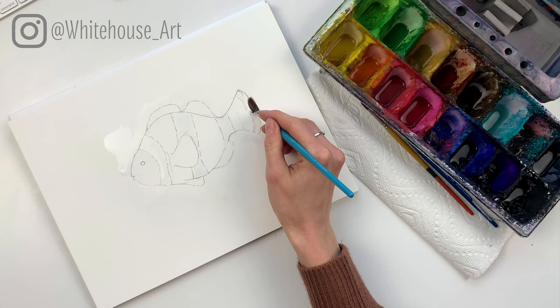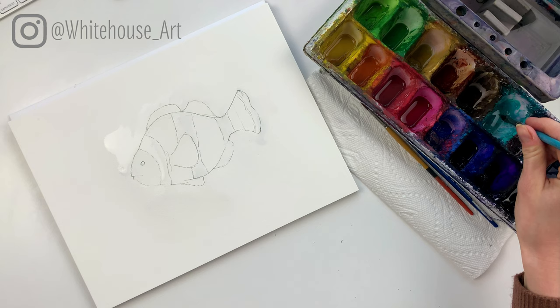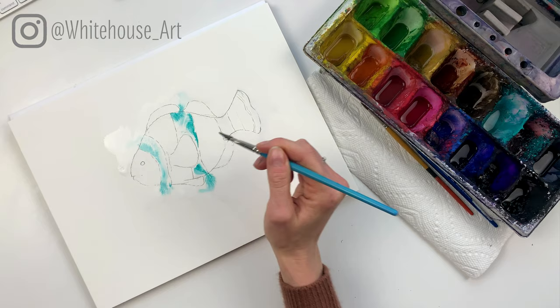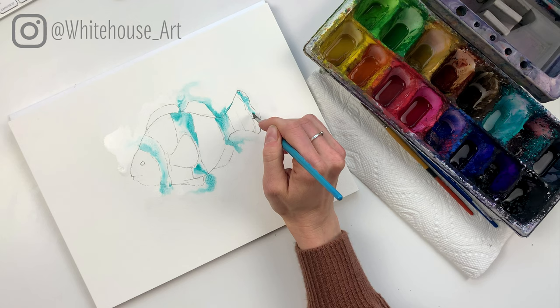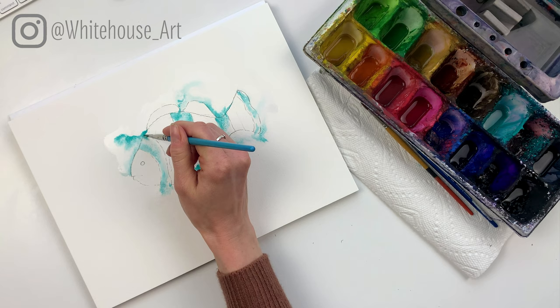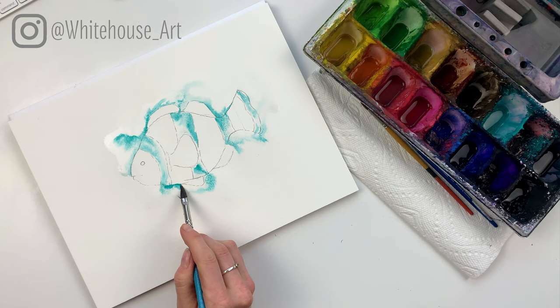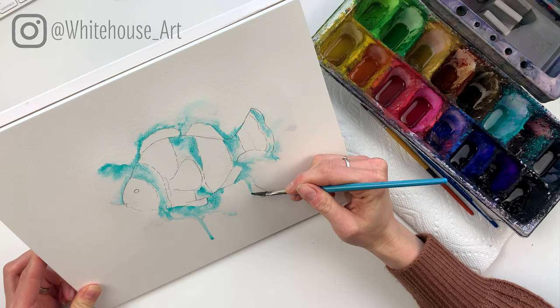No straight lines. Then the back of the fish. I'll show you what happens when we start adding some teal — we'll just drop some in, and because I added clear water first it's not going to stay in the lines, and that's what I want. We still want it to look fairly light so you don't want to add too much color at this step, but the white parts are never truly white, so it's nice to have a little bit of teal dropped in. Then I'm going to go around where I did water on the outside — this represents the water surrounding the fish. I want the whites to stay fairly light but around the fish I want you to really be able to see it. Then I'm going to have it bleed off the page by lifting the page up and directing where I want it to go, so it looks like the water is dripping behind the fish.